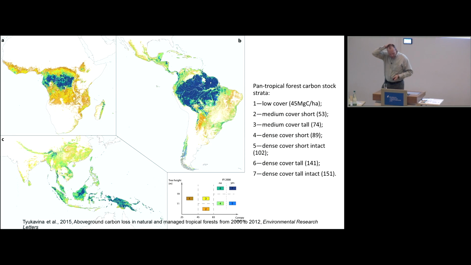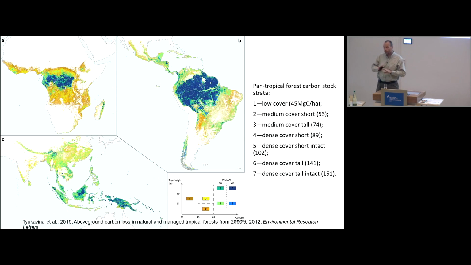Okay, this is one example that I think is potentially of use with biodiversity, and the idea is, the cool thing I think the satellite does is it tells you where to look. In addition to mapping's great, but we can't do every variable from space. Like we can't do species richness, typically, from Landsat. So this is an example for carbon, but the idea is we have strata that are associated with structure and intactness.